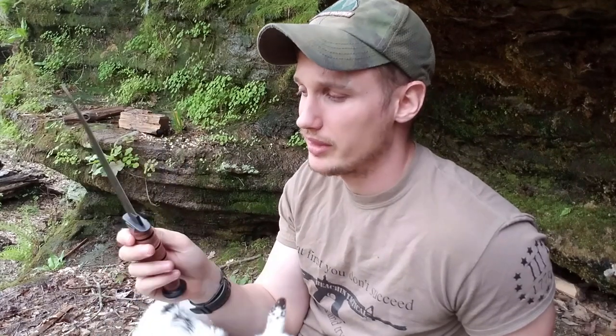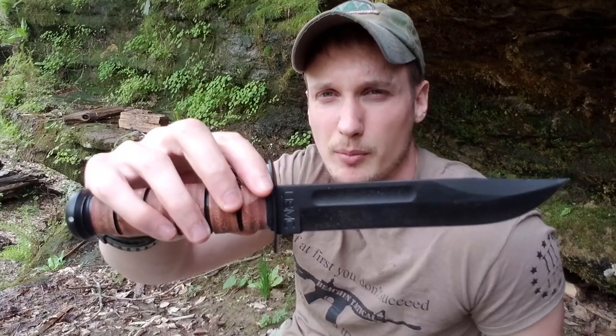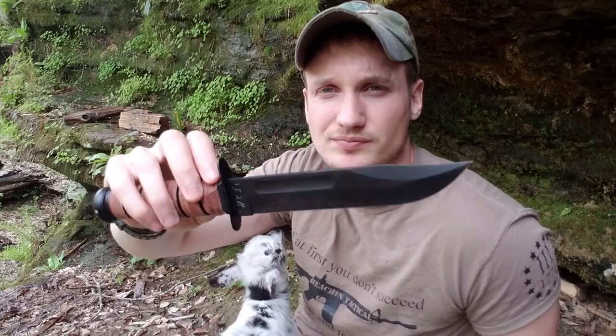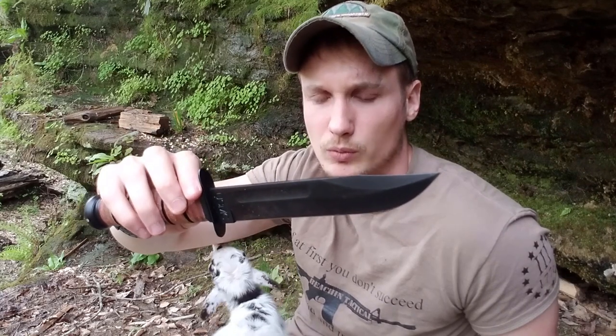and it works. With that being said, there are some things that I would do to make this knife a better bushcraft knife if that was the goal. But I think really what you could get away with is simply grinding off the back guard here, or even bending it forward possibly, and stripping the finish. Stripped finishes to me are just so much nicer when you're working with wood.